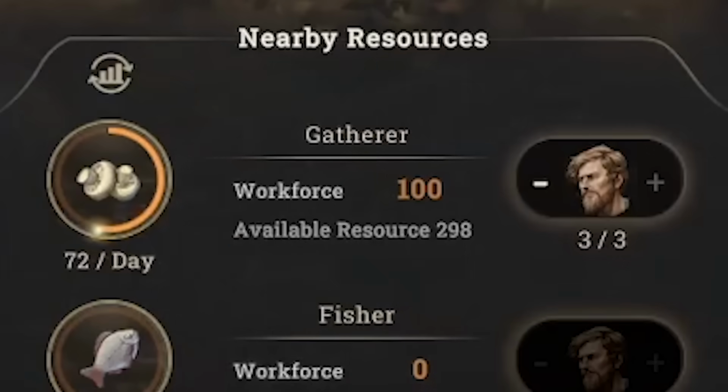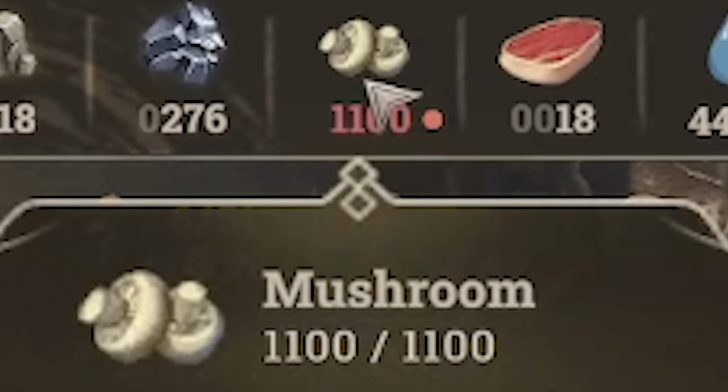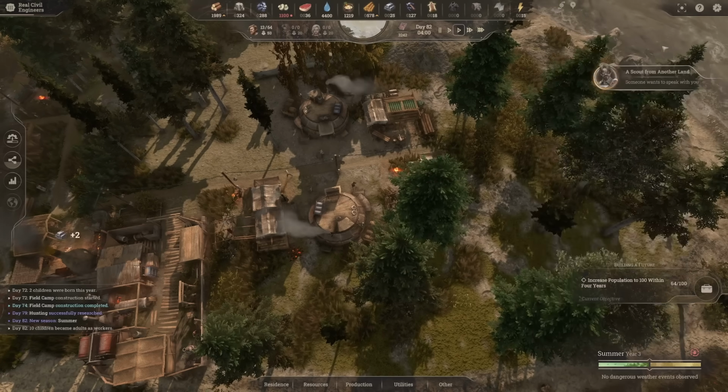Something I didn't realize, it actually tells you like how many available resources there are. So there's 298 mushrooms available. Yeah, I'll tell you what then, let's just take people off the mushrooms. We've already got 1100. We literally can't store any more. And then our soup kitchen, we can actually make fried meat. So I reckon we'll do that. We'll get some fried meat on the go.